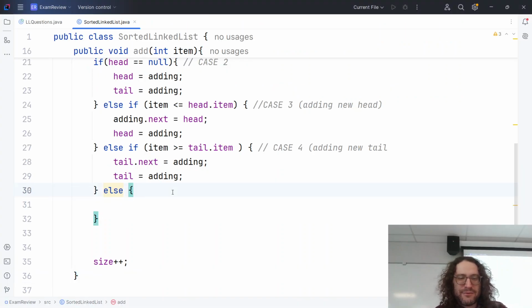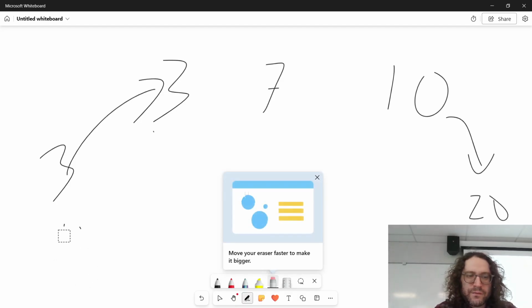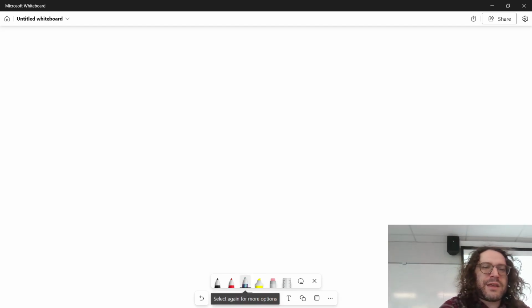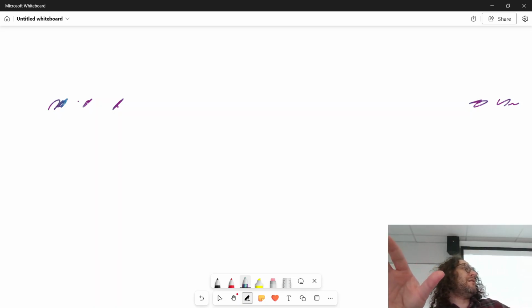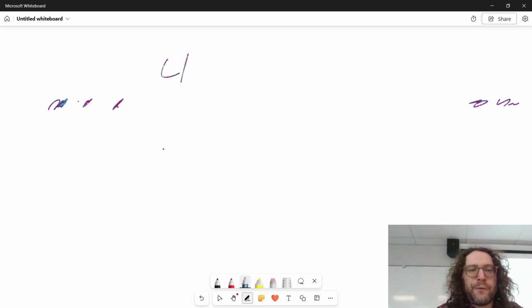All right, so how do we do this? Basically, this is going to involve us iterating through the list, using and making assumptions in a nice way. For instance, as we're going through this list, in the else condition, we're dealing with a subsection of the list. There are nodes with items that we're greater than, and items that we are less than.